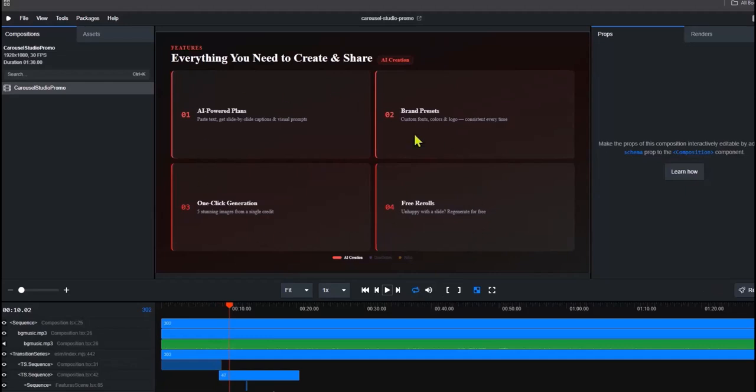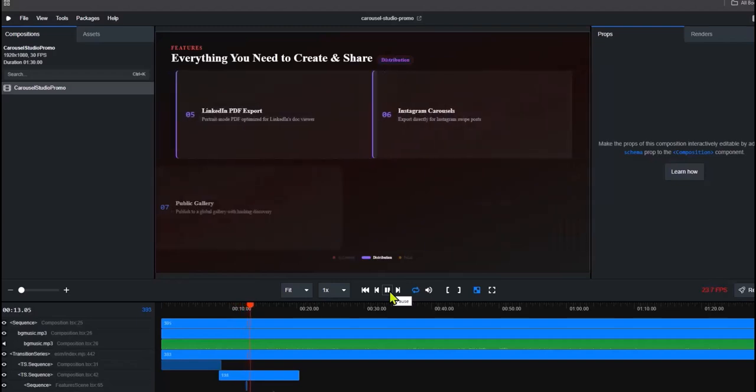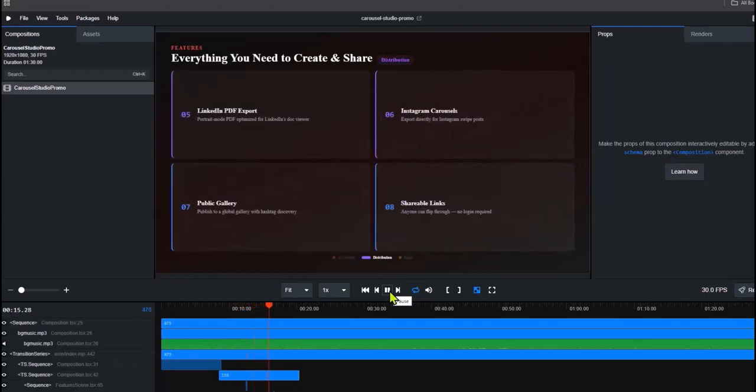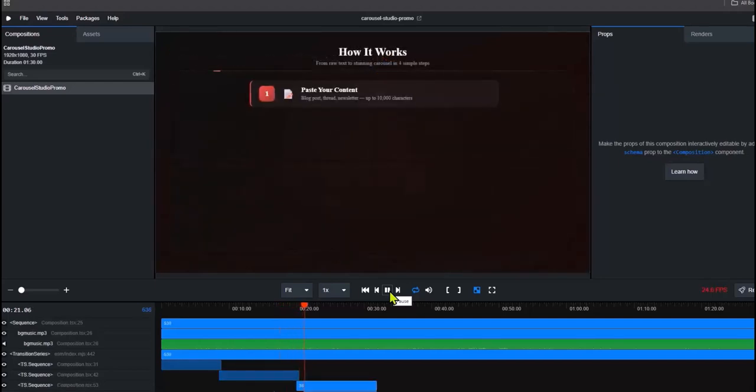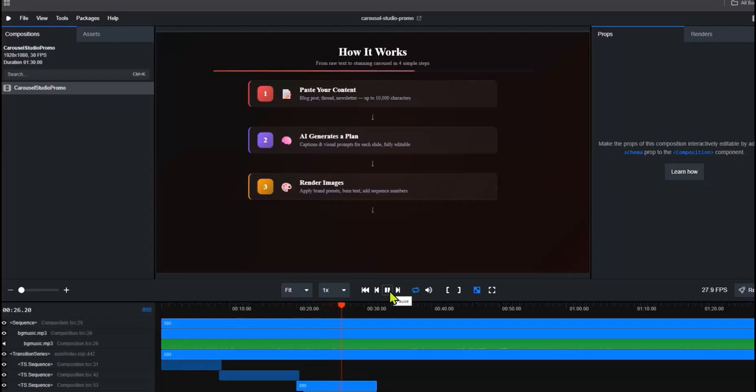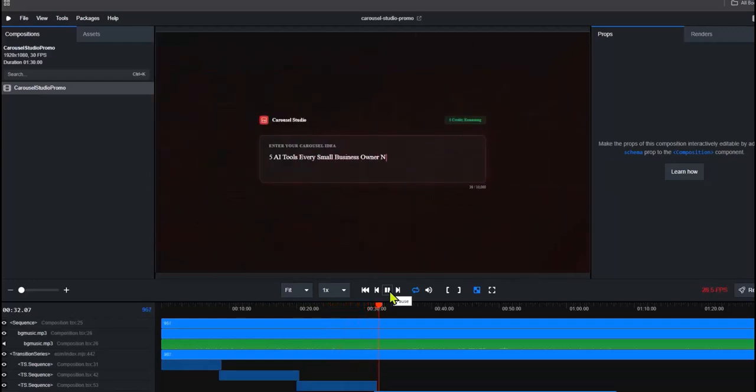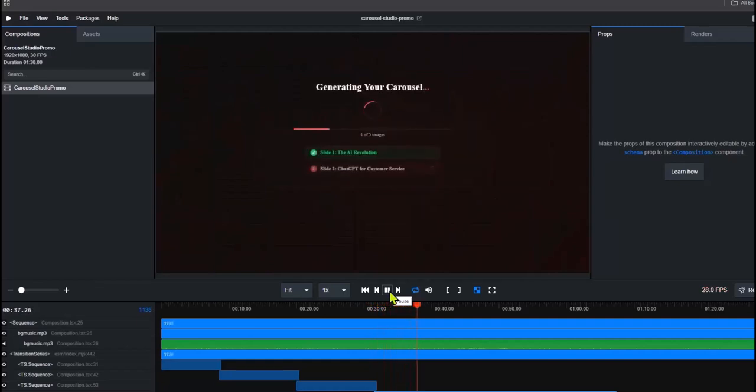So this is better. The cards are now bigger. These, if you remember, were just thin bullet points all on the screen, and I've asked it to split that across multiple screens. Still some issue with the background music. So this slide's okay. It talks about the process, the steps to get your carousel generated. Now showing what you need to do inside the app. Just prompt it, generating the slide.